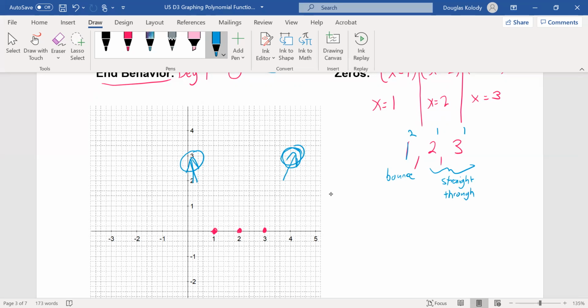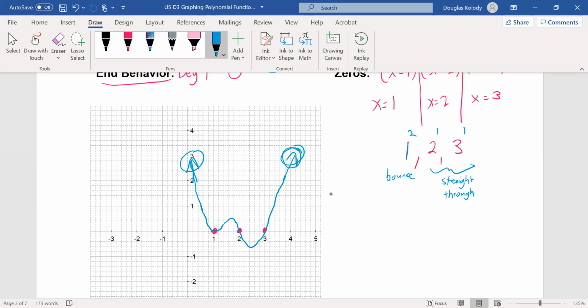So watch what I'm going to do. I'm going to get in my car, and here's the horrible sound effects. I'm going to come down to the first root, but it's a double root. The 1 has an exponent of 2, so I'm going to go to it, and I'm going to bounce off. Bounce with me. And I make a little mini parabola. Then I'm going to come down to the second root, but it has an exponent of 1, so I'm going to go straight through it. Then I'm going to come up to the third root, but it's also odd, so I'm going to go straight through it. And look, I end up right where I'm supposed to end up. And I'm done. Problem is finished.